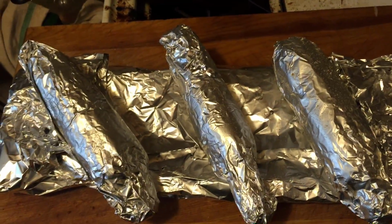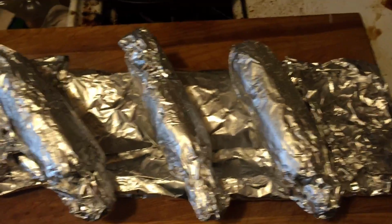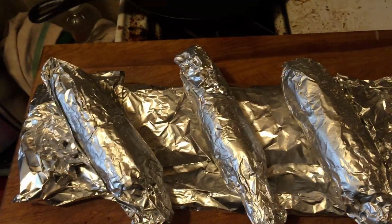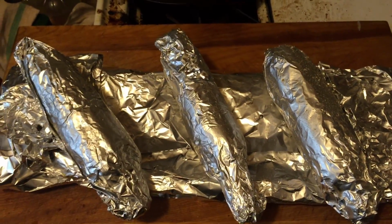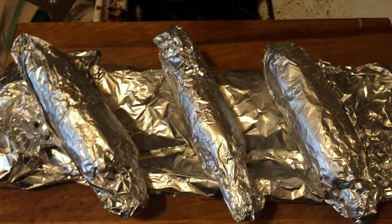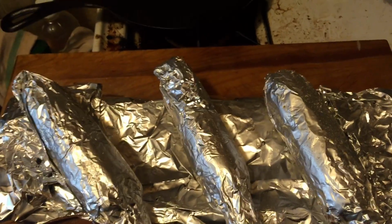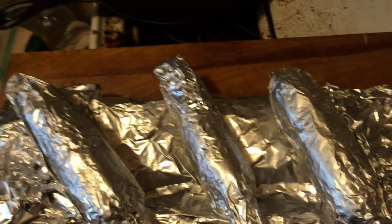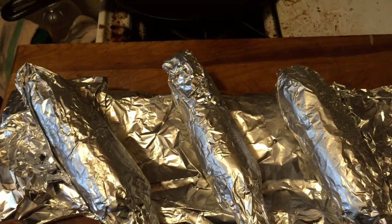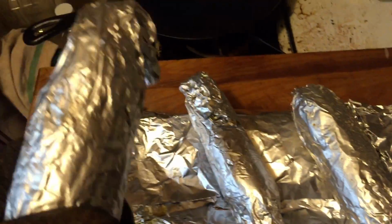Alright, so we are back in the kitchen here. We brought this stuff in, and it's going to be wrapping here. Do you want me to turn on your kettle? No, that's okay. I can wait. So what I'm going to do here is unwrap the ribs so they can rest. I don't want them to rest in the wrap. I could, but I want to rest them out. So I'm going to move these off to the side here.